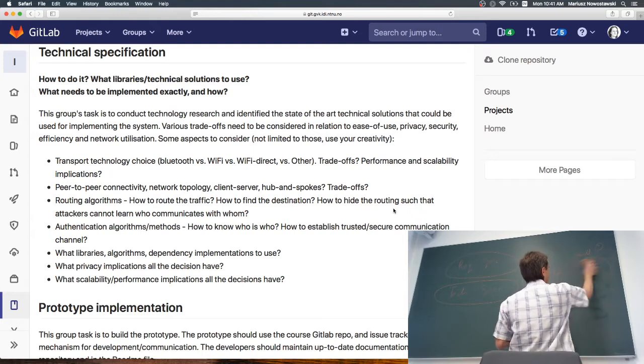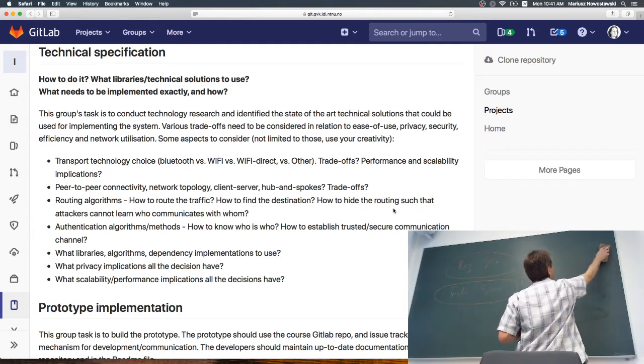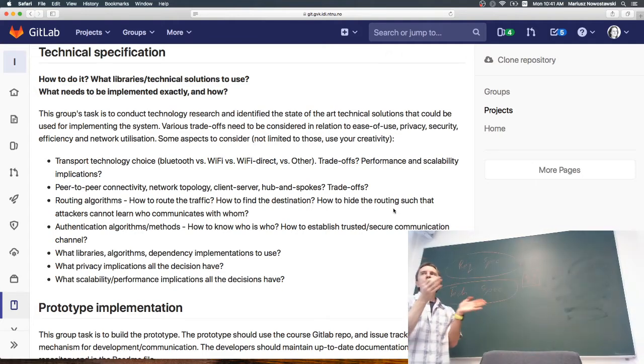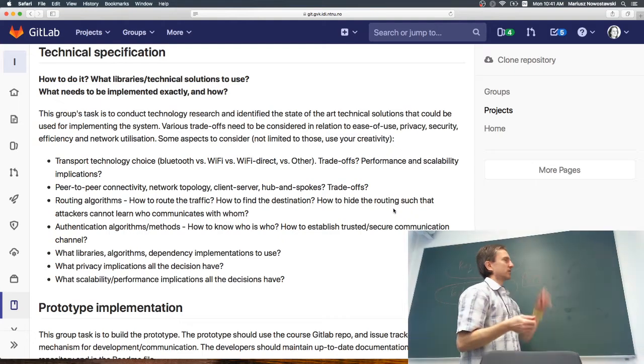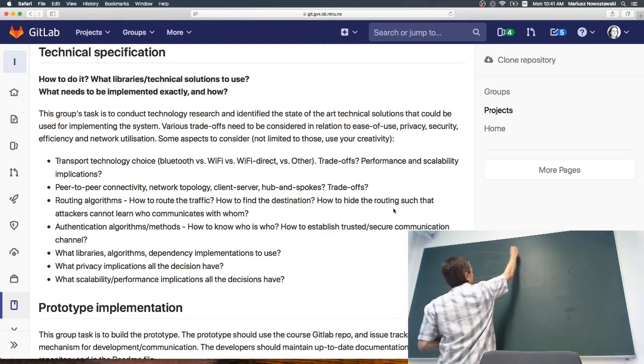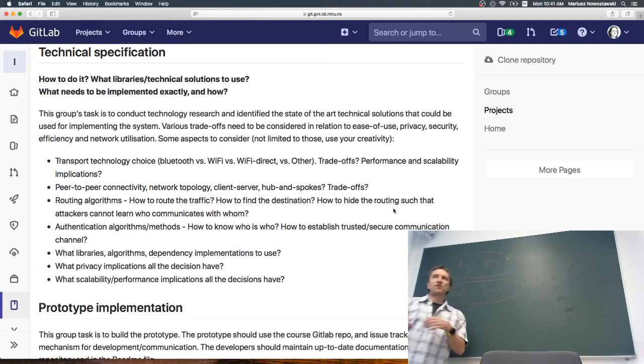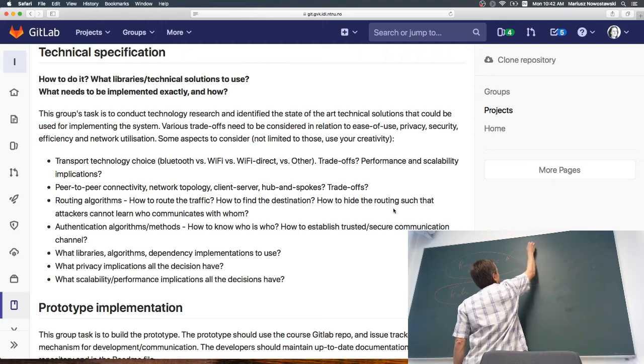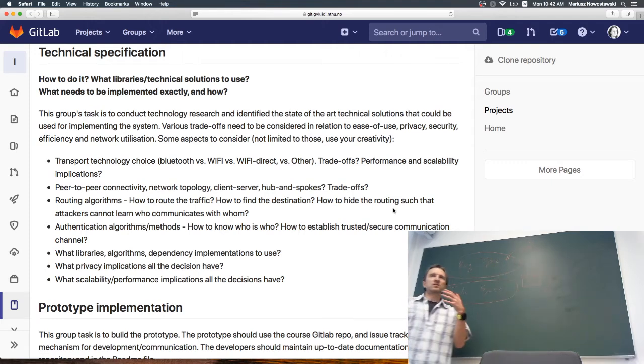Your task is to analyze what the trade-offs are and make some decisions, right? So at the end of the day, we have to decide where the trade-offs are and why, and what assumptions we are making. So are we making an app for a classroom, for a group of people up to 50, let's say? Or are we making an app for a stadium which has 10,000 or 30,000 people potentially communicating with each other? So the expected size of the network, and what implications it has for the decisions that we are making.